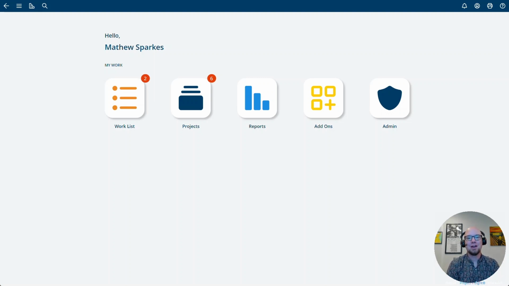Today, we're going to show you how to get started in our free Project Insight workspace. We're going to cover how to navigate the system, how to invite users and assign roles, create a project and manage the associated tasks, create a project template, work with reporting, and extend the power of Project Insight via add-ons.